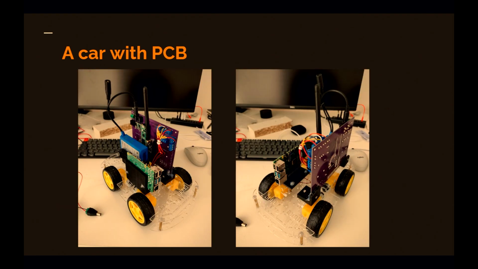Here is the car, and you can see that there are almost no wires. You cannot get rid of these wires because they are coming from the motors. And the goal of a PCB is exactly to reduce all these wires, because the tracing does this inside the PCB.